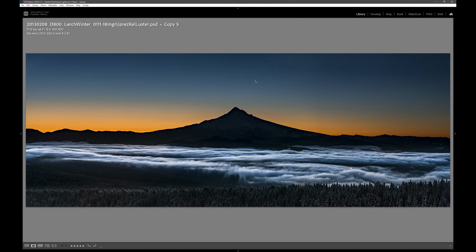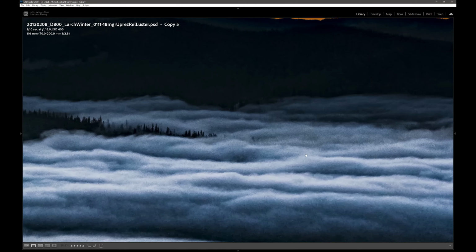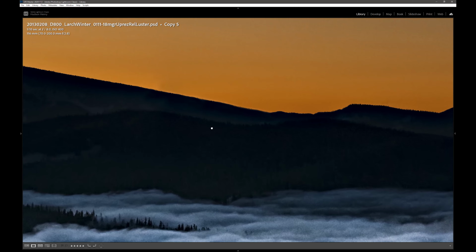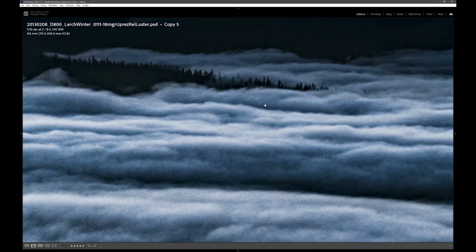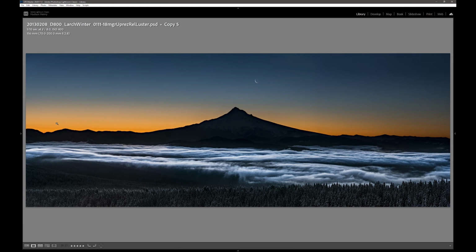And this is an old edit, it's a 10-year-old edit. I've printed this large, it looks beautiful. It's clean in the sky. If you walk up close on it though, I have gone through and done a whole bunch of work in layers using different noise reduction plugins for Photoshop 10 years ago and different passes, and it still looks a little noisy when you walk up close on it. So I'm excited to see what I can do with the current crop of noise reduction software.